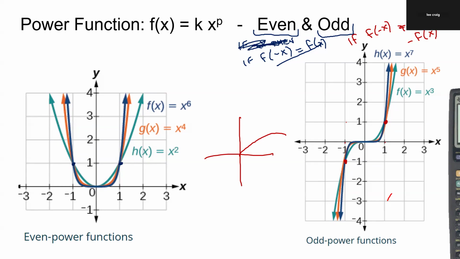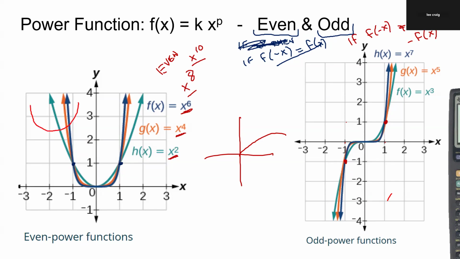But the powers are interesting here, and you notice that x squared, x to the fourth, x to the sixth, x to the eighth, x to the 10th, all of the even powers are going to have some kind of behavior like this, where it's basically a parabola. It might get skinnier, might grow faster, whatever, but you're basically looking at a parabola. Again, when we get into the polynomial things, we might get a little wiggle down here in the middle, but I want you to pay attention to these ends.